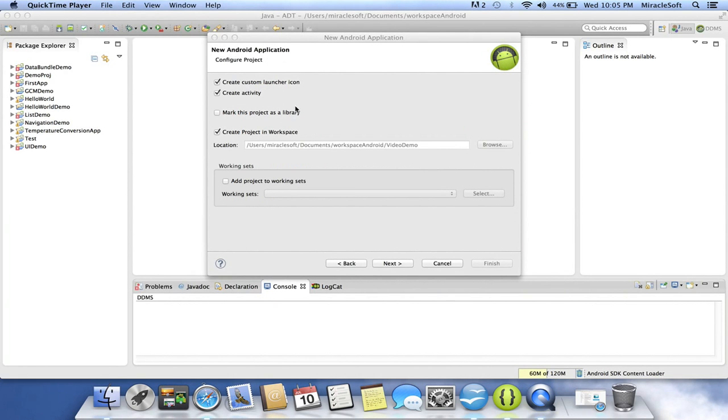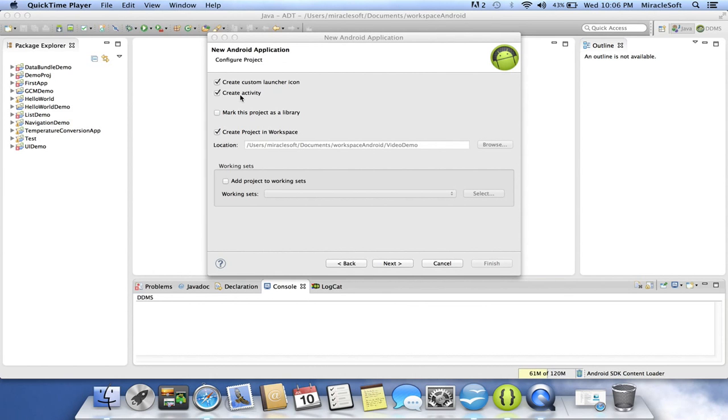What the Create Custom Launcher Icon option actually does is it asks us whether we want to create a custom launcher icon for our application, or if we want to use the default one. What a launcher icon is: when you open up your Android phone, you have a menu obviously, and that's the place where you want to actually launch your application. So if there's an icon on that menu which says press me and I'll be launched, that will be your launcher icon. So that's the actual icon that's being shown on your Android phone menu. So that's where the app will actually be launched from. So you can actually create a custom launcher icon, or just use the default Android icons if you want.